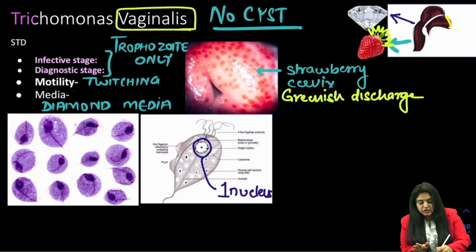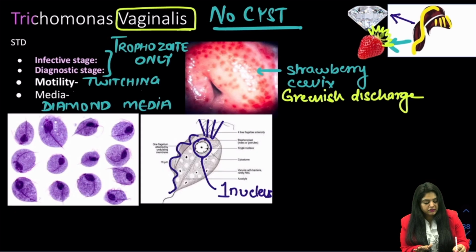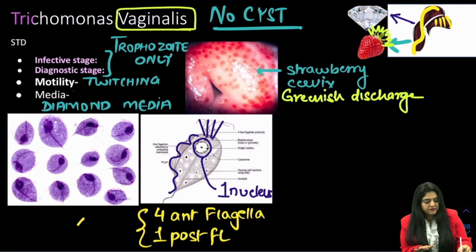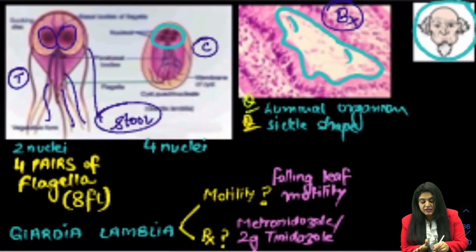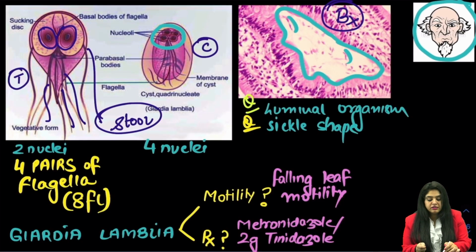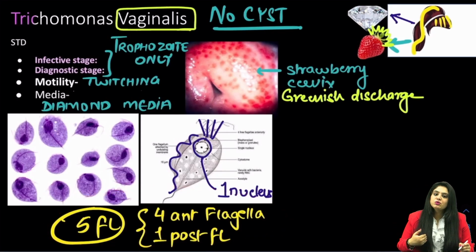Look at her hairstyle. She has 4 hairs in the front and one long ponytail going back. What did I say? She has 4 flagella in the front, and one long hair going back. So they will ask you, there are 4 anterior flagella and there is one posterior flagellum. So total, how many flagella does this auntie have? Total of 5 flagella. Please don't get confused. How many flagella did the old man have? The angry old man had 4 pairs, meaning he had 8 total flagella. This fashionable auntie has a total of 5: 4 anterior as a fringe cut and one going posterior as a ponytail.